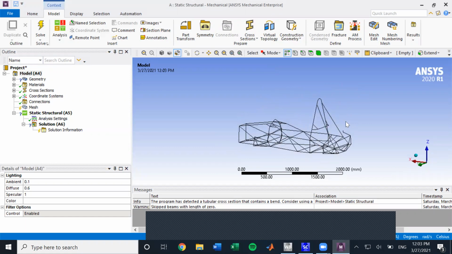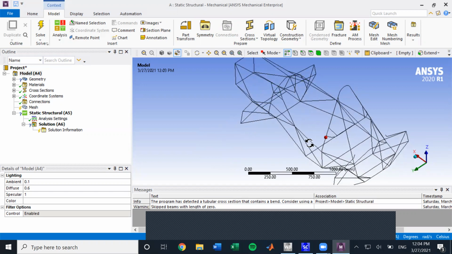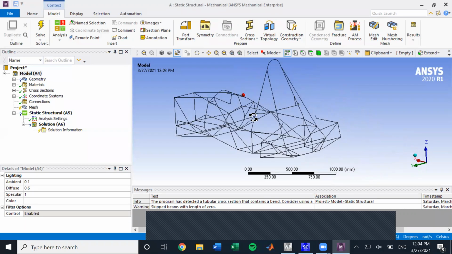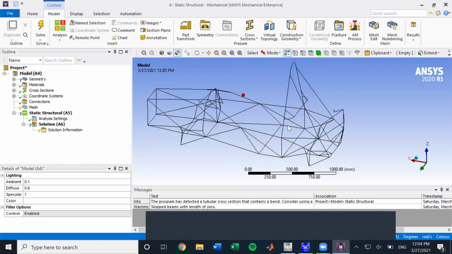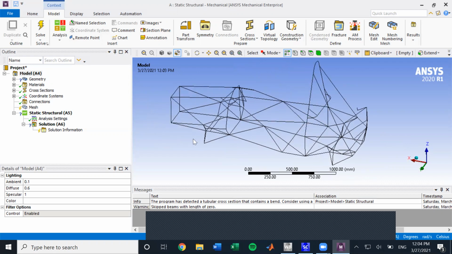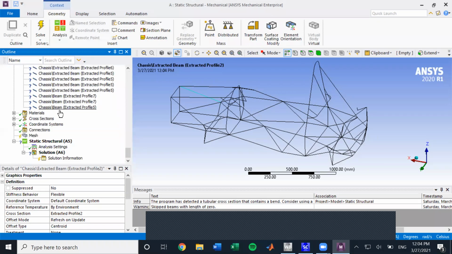Okay, well now we can see it's all loaded up, the geometry that we left off with. Everything looks exactly like it should. It's all just 2D lines in 3D space, and they're all beam elements with the proper beam profile. Now if we go into geometry, this is what I was talking about earlier. All of these which shared properly are categorized in nice little folders. So they're going to be a lot easier to work with, as we'll see. Whereas the chassis beams, they're just not organized at all.